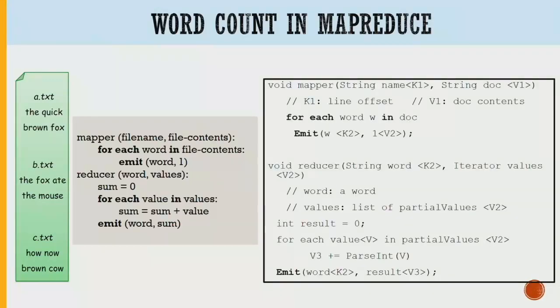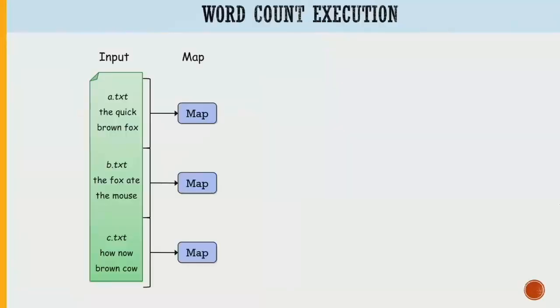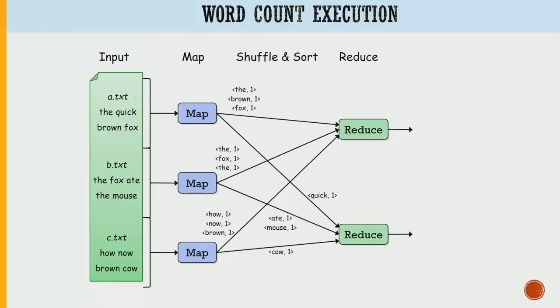This is more of a Java code. You can try that as well, but it's the same logic. I think this will help explain more. So you have these 3 files. Each file is given to a different mapper. As you see, the first mapper found in a.text that the appears once, brown appears once, fox appears once, and quick appears once. The second one found that fox appears once, and these other words also appear once.